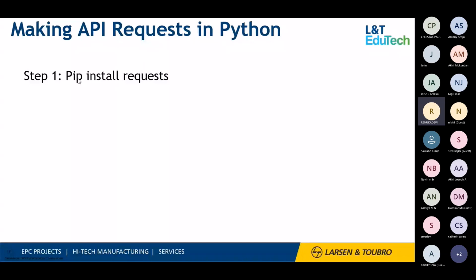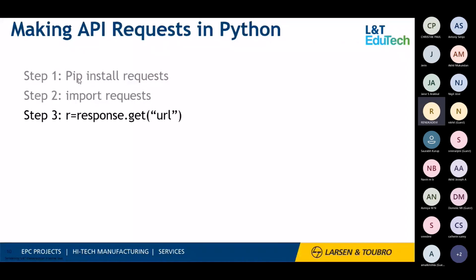We can install the external module by giving pip install requests, the module name. Once after installing that, we can give import requests, and then we can use methods from the requests module, like the get method.